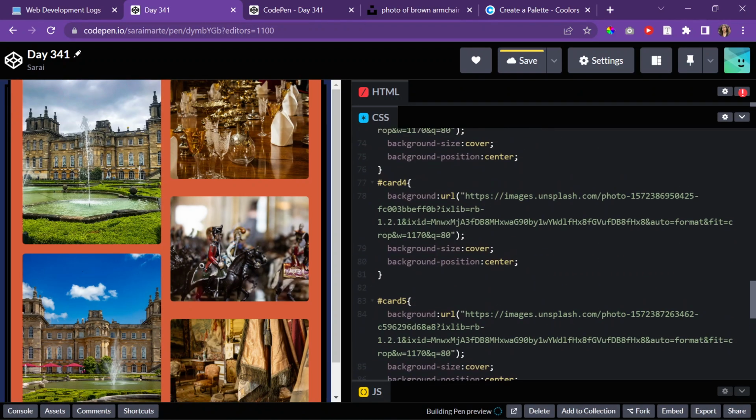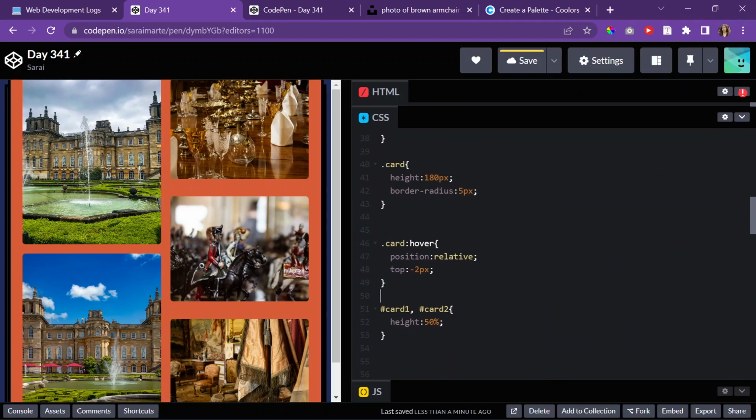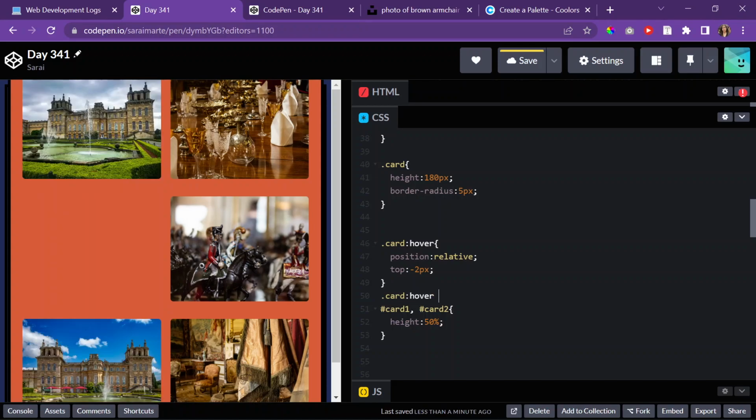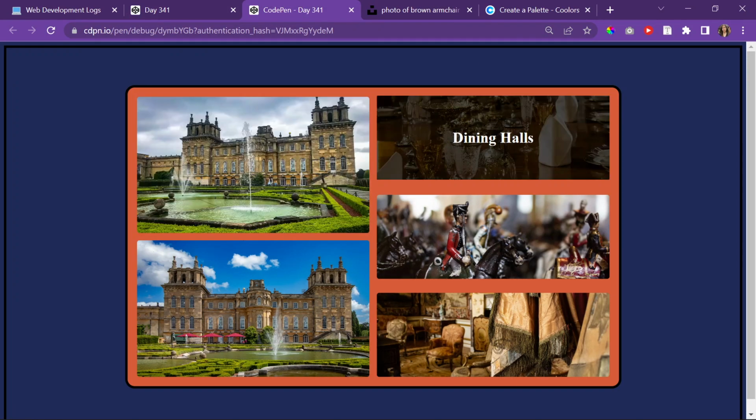And then when we hover over the card, when we do .card:hover, the overlay's visibility is going to become visible. Save that, reload, and now that is what we have so far.